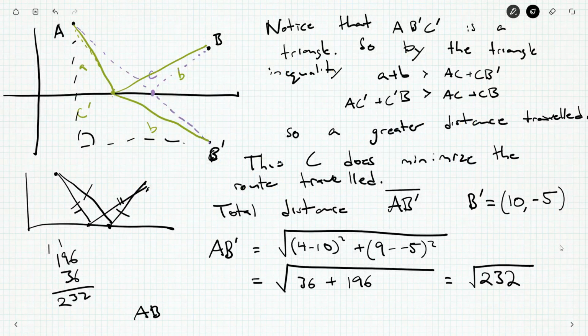And AB prime is given by the line, what line here? We'll do this on the next page because I don't think I can fit it all in. I've got to do rise over run, and then we have a point, so we can use the point slope formula for the line.